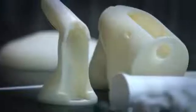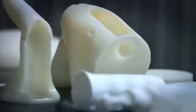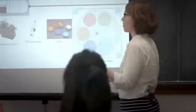Our task was to design a casing for a handheld USB microscope that could have interchangeable spectral filters, basically like different colors, but for UV and infrared.